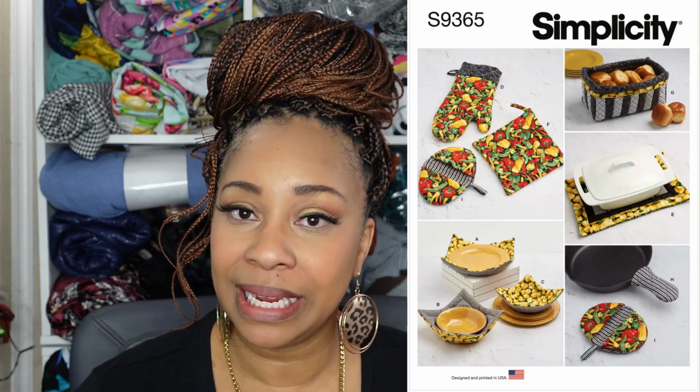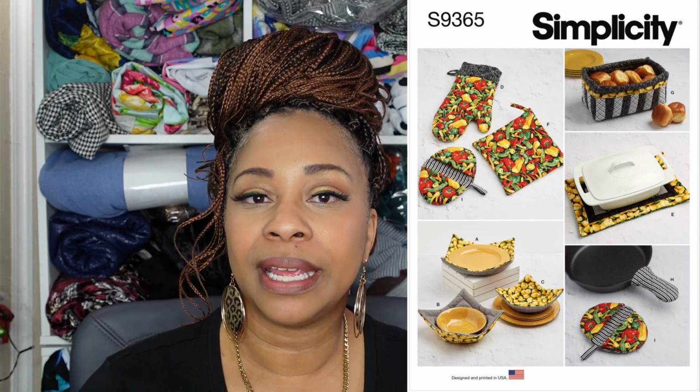So I have a pattern that I purchased from Simplicity over the winter, when they were putting out their patterns, and they had gift idea type patterns with tablecloth runners and things like that. And one had a plate cozy with 2 different plate sizes. I saw that. I didn't cut it, because I wanted to make sure it fit my plate, and it actually does.